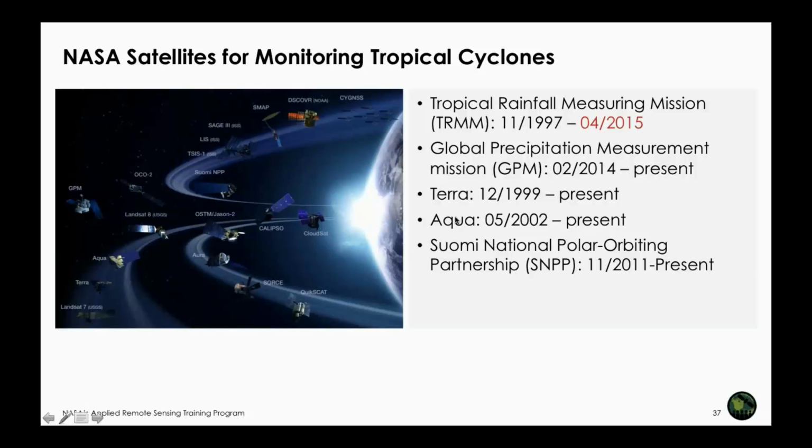Terra and Aqua, these two are long-flying satellites, and they provide information. We are going to talk about a specific sensor, MODIS, and that sensor provides information about land surface, about reflectance from cloud top, so that you can see imagery and you can track storms by looking at the images. Also, there is the Suomi National Polar-orbiting Partnership, or SNPP satellite, which is a NASA-NOAA partnership that was launched in 2011. This continues what MODIS started years ago, and for this satellite, we will talk about a sensor, VIIRS, that provides information you can use to track storms.